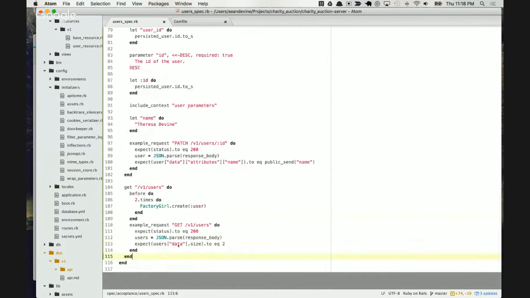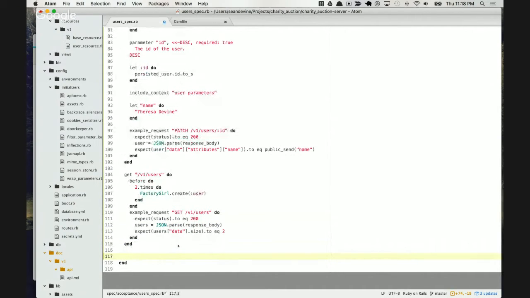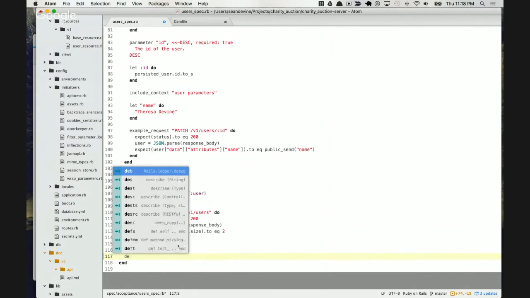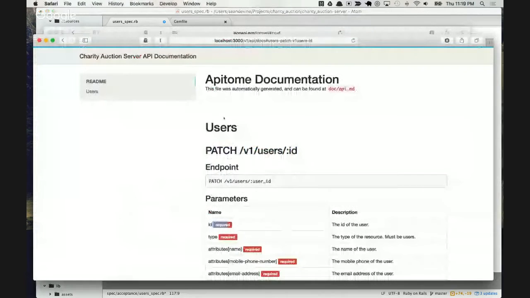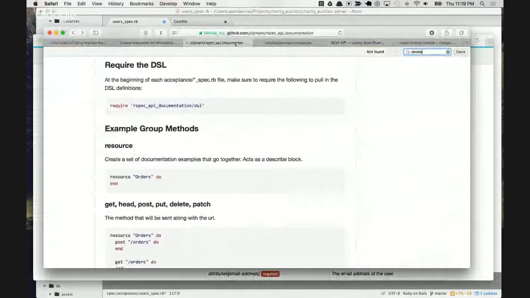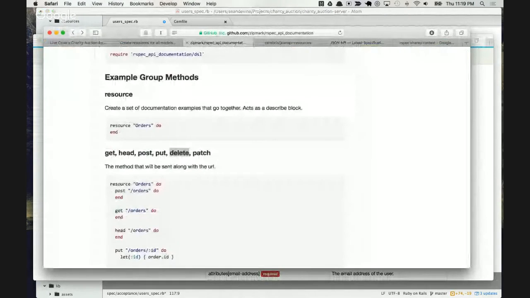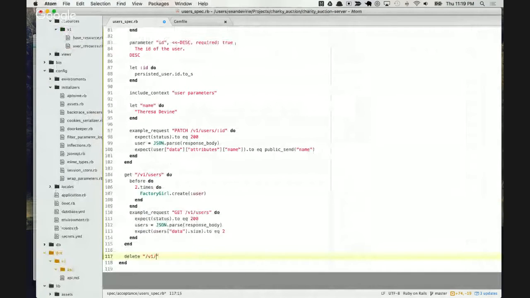And now I want to, well, actually, this is a good one to TDD too. So let's say we wanted to add a test that we don't document and that tests that the method's not available. All right, let's just figure out how we would do that. So in this case, we're going to want to say delete. Is it delete? Let me check. Yeah. Delete E1 users user ID.